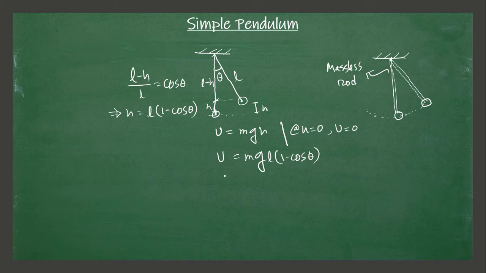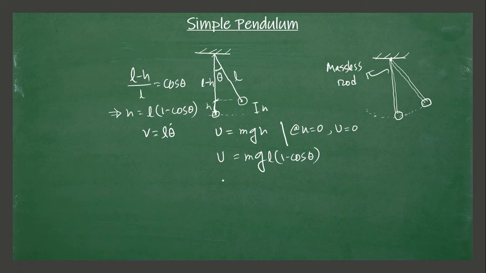Now what is the kinetic energy? Well, for that we need to find out the velocity of this pendulum. So what should be the velocity of this pendulum? Well, we can actually write it as L times theta dot. Why is this true? Well, this is the relationship between angular velocity and velocity, right? V equals omega r. We are used to calling this angular velocity omega. So v equals omega times r, the radius. Here L is the radius, so we can write this thing, right?